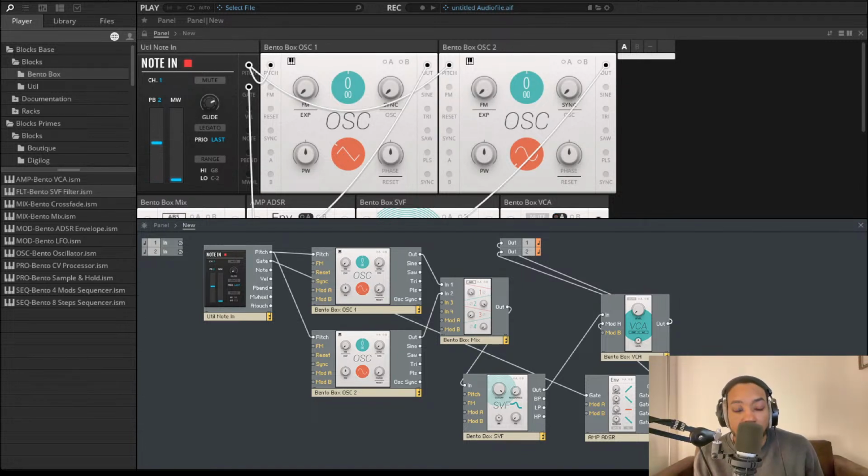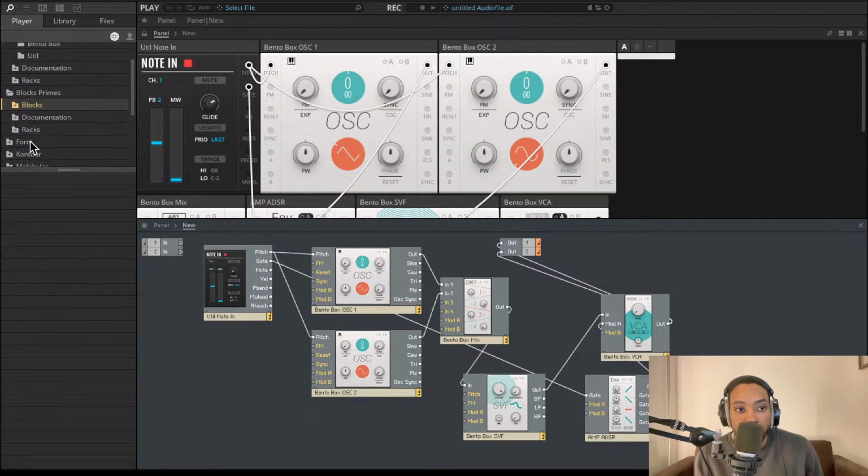And now we can add some saturation. So we'll go to our effects. We'll bring in a little bit of saturation and we will wrap up our sound. Go into the block section.